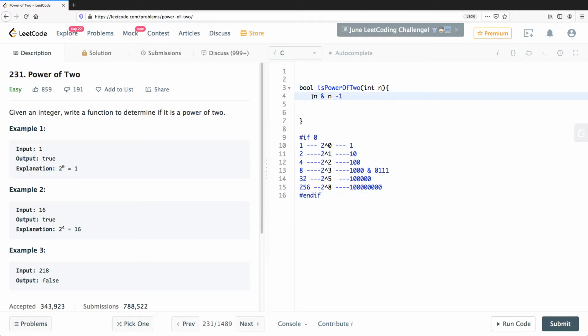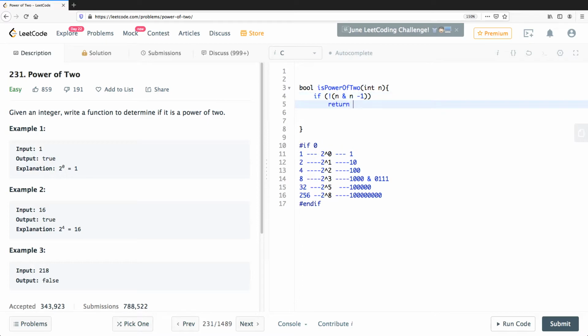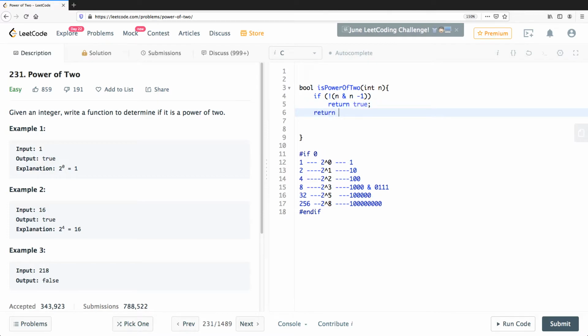So if that is the case, then maybe we can return true if n AND n minus 1 equals 0. Or using the more C kind of syntax, if not n AND n minus 1, that means this function returns true, and we say return true, meaning it is a power of 2. Otherwise we say return false.